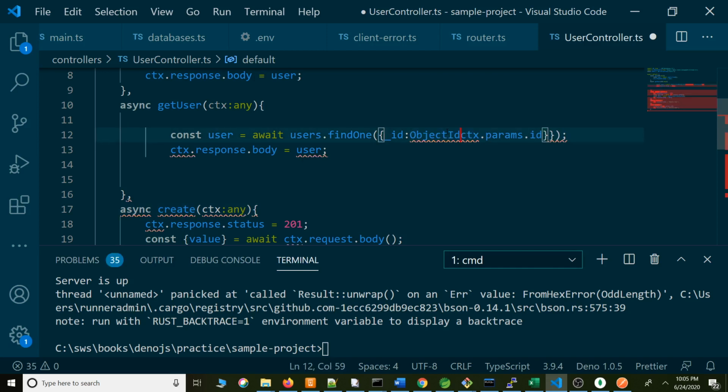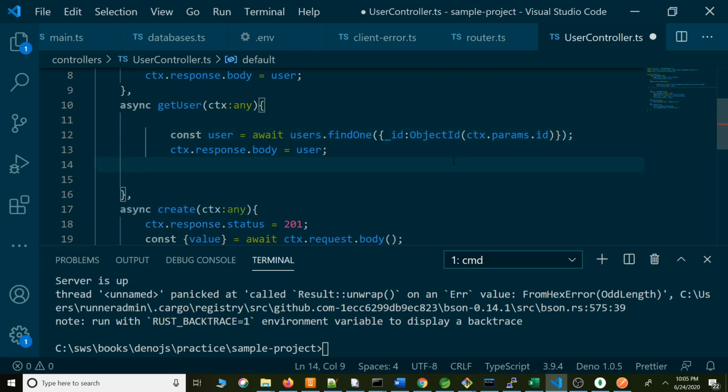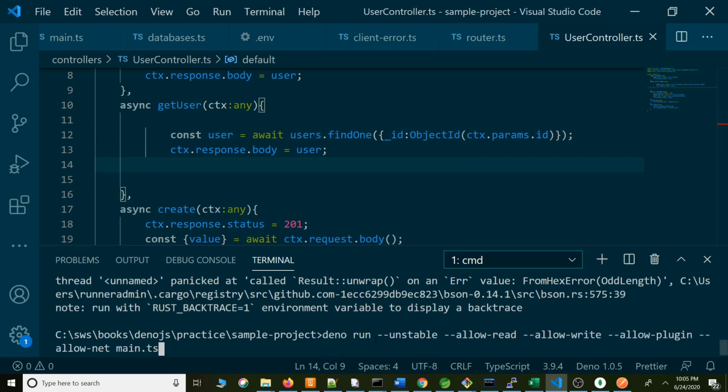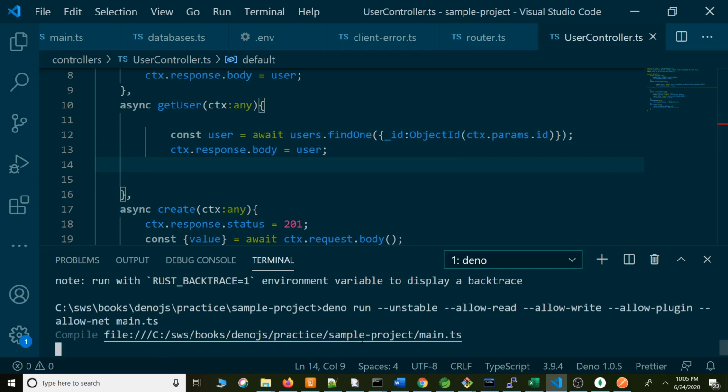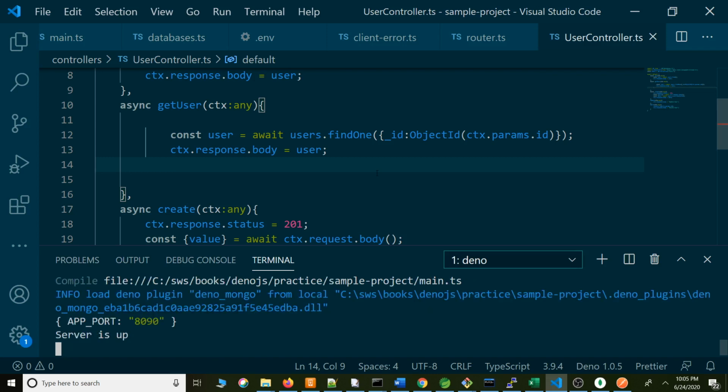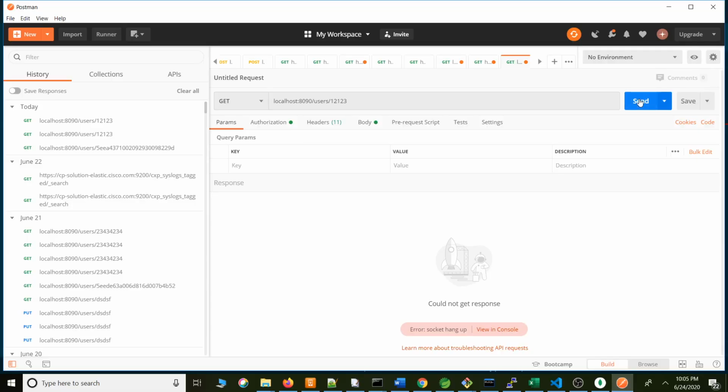Pass this one, and instead of the close brace, use this one. Let's check it now. Let's check the response. Server is compiling. Our code is getting compiled. Up and running. Let's check it now.